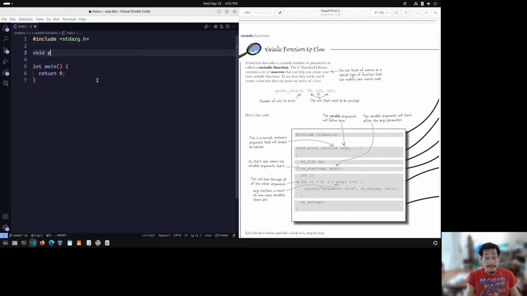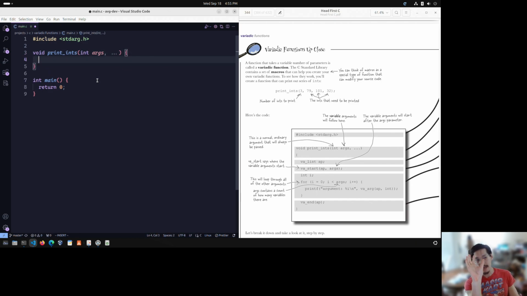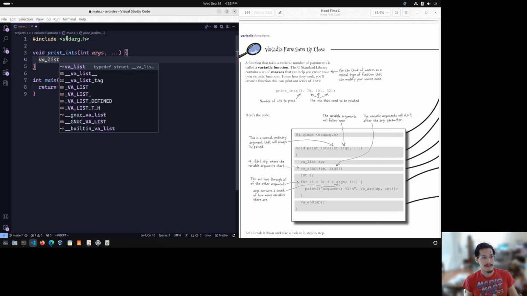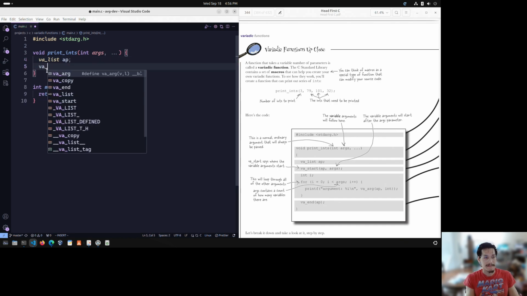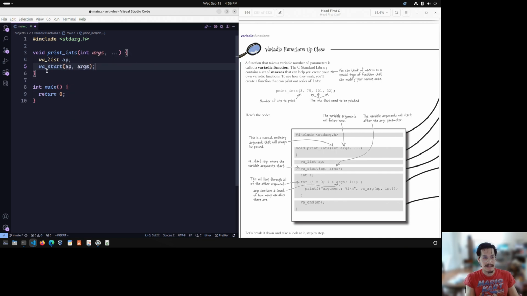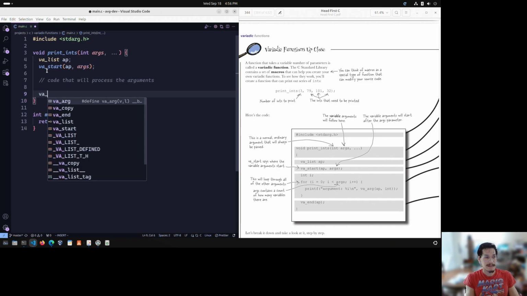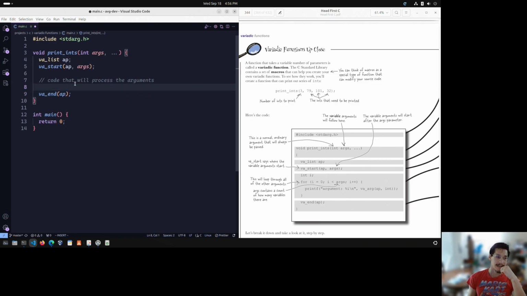And then we'll have void print_ints, int args, and then this dot dot dot syntax seems to be important. That means, okay, here's the int number of arguments, and then here's the rest of the arguments. So that's valid C. And this is going by a macro called va_list that gets included when you include stdarg.h. So you'll get this data type here, and you'll have to specify in this order: ap, va_start will be ap and then args. And then you'll have your code that will process the arguments. And after that, when you're ending, you'll do va_end with this ap, basically saying, hey, no more. I think these are not really code itself. These are just macros that will be replaced by the preprocessor.